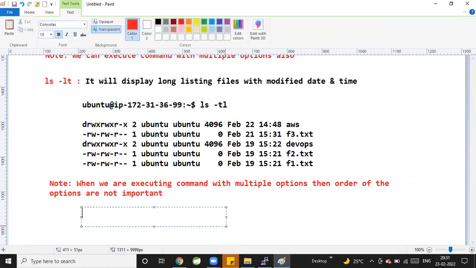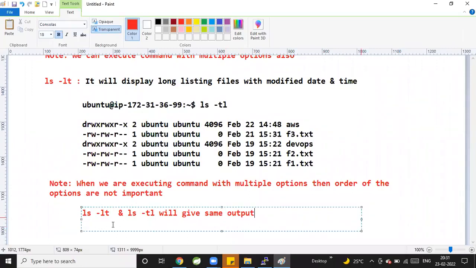Okay, ls -lt and ls -tl will give the same output. Are you guys getting my point? What do you mean by executing a command with multiple options? ls -lt and ls -tl commands will give the same output. So the order of the options is not important.